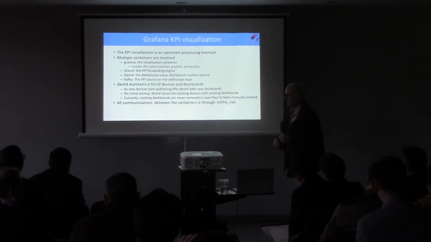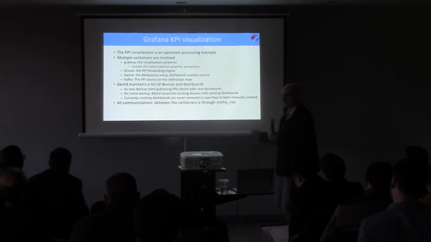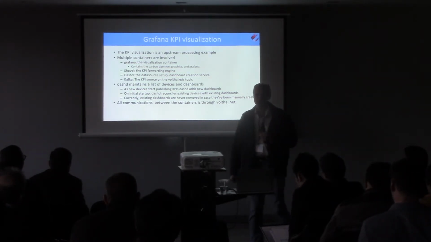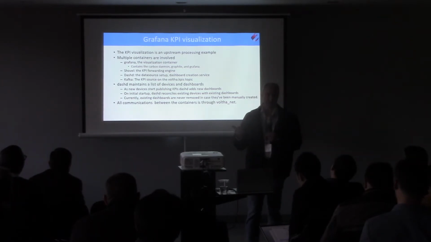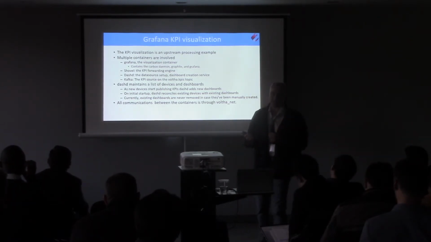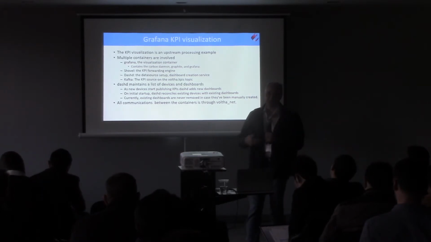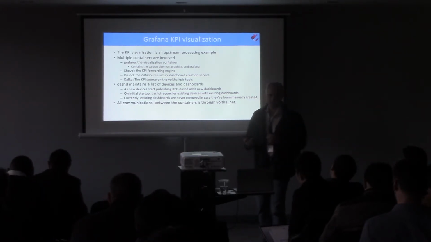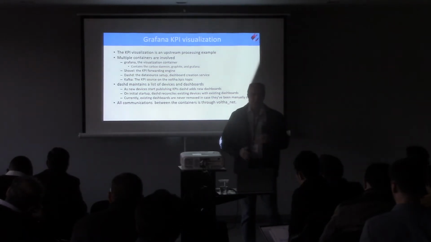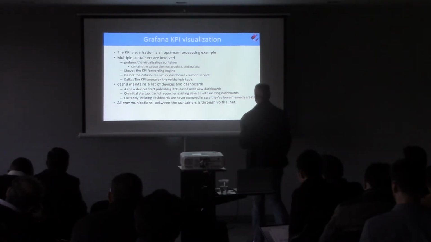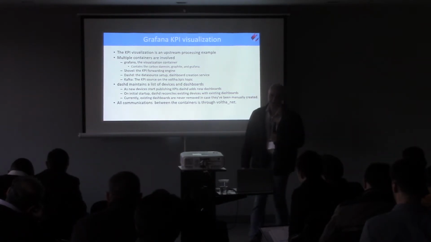Shovel, which is an interesting name for the process that shovels the data off of Kafka and sends it to the Grafana container. -D is responsible for a couple of things. One is setting up the data source that Grafana will be using, and then also creating dashboards for the devices. And finally, Kafka is a source of KPIs on the volta.kpis topic. -D maintains a list of devices, and it maintains a list of dashboards.